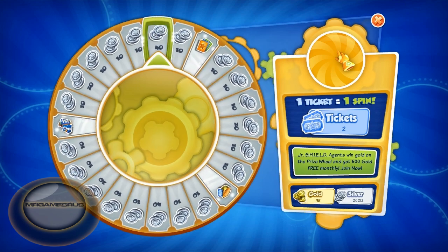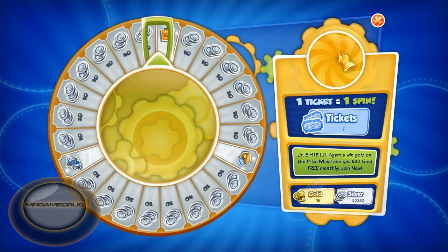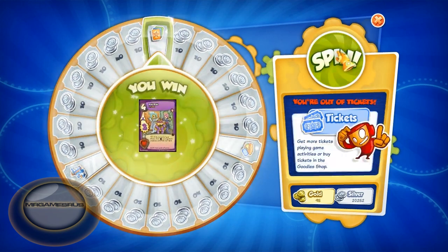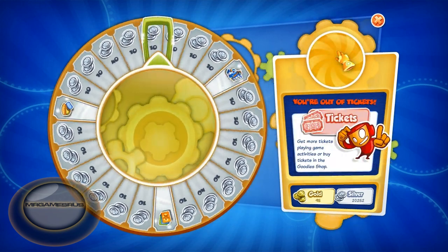This neat little program is really good for getting Dark Surfer, Silver Surfer, and Bucky Cap, because you just build up your tickets, and then you let it do the rest.